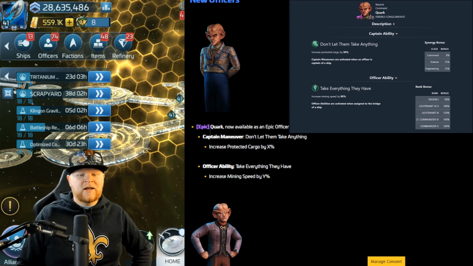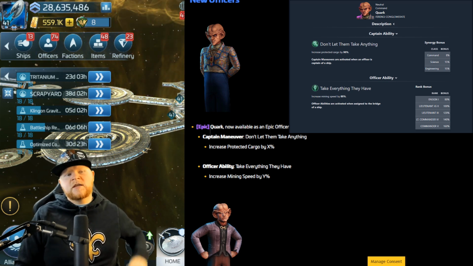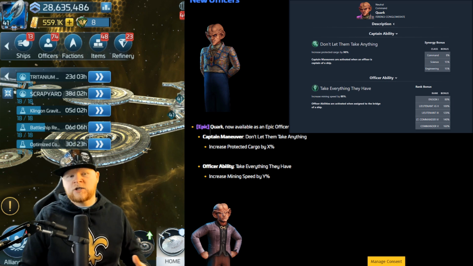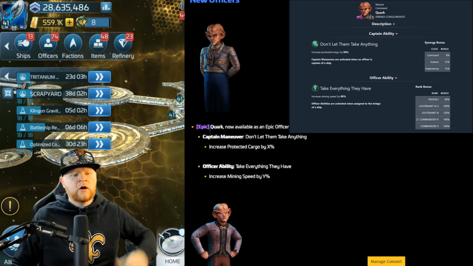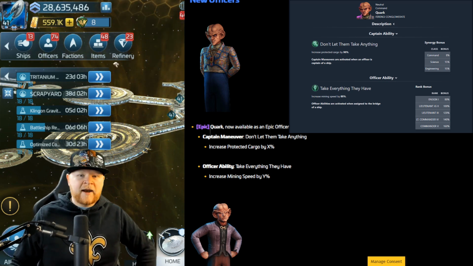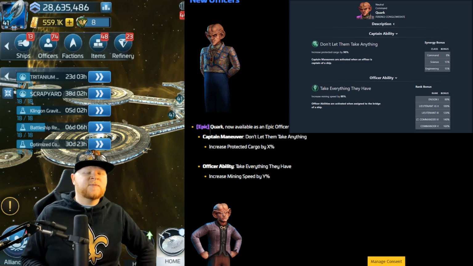Captain's Maneuver, don't let them take anything, increases protected cargo by X%. Now, you'll see on the screen from STFC.space the full stats for these officers, so shout out to Ripper for having that tool there for us. And that'll be there for all of the officers that we talk about today. Take everything they have, which is increasing mining speed.